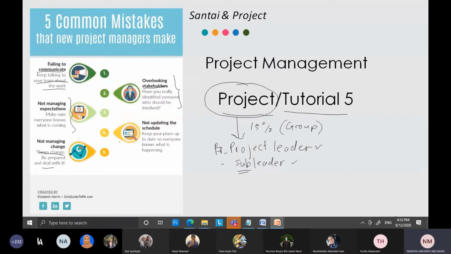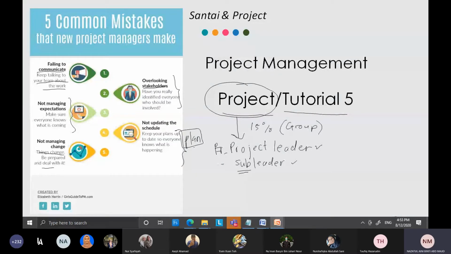Sometimes you encounter problems, maybe with your team members. If you do have problems with your team members, please let your instructor or your lecturer know. Please let them know, so we will advise the right solution. If a member did not contribute to anything, we will give that member 0 if there is no contribution. So the very important thing is schedule and planning.